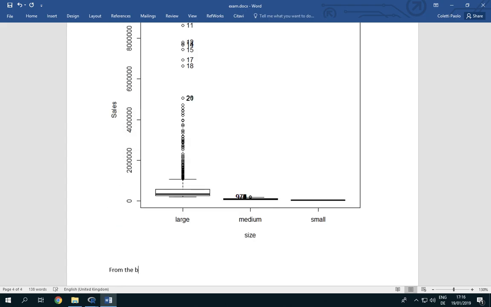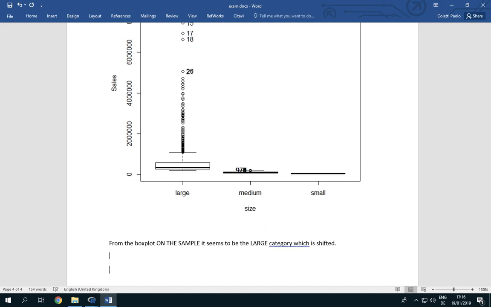From the box plot on the sample, it seems to be the large category which is shifted. Okay.